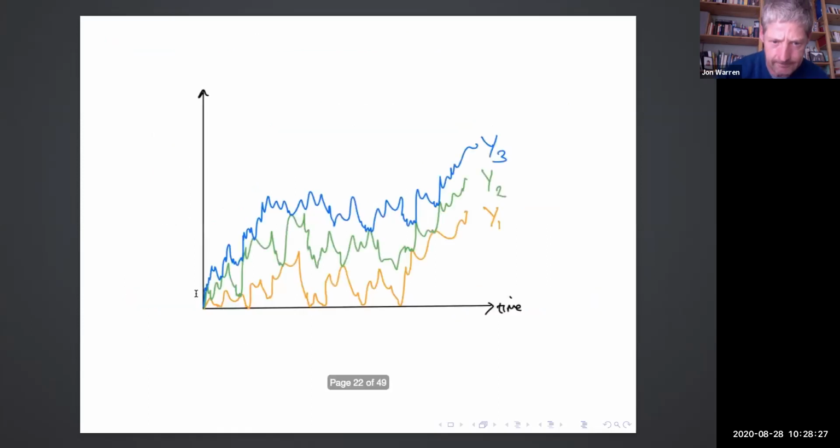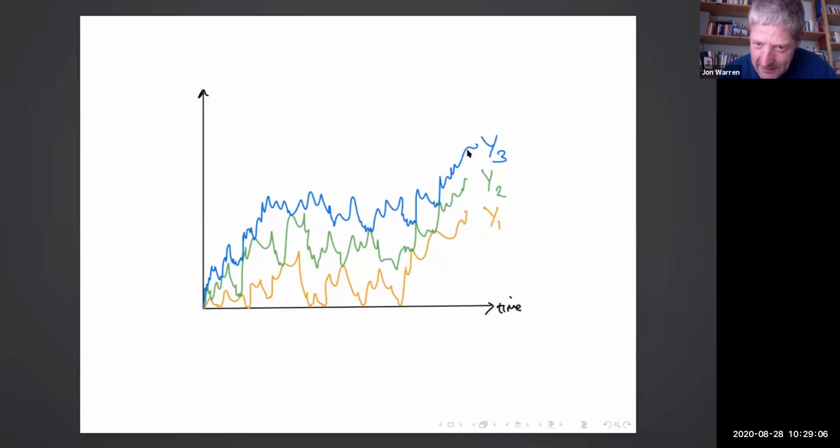Here's a picture. The yellow thing is my y1. That's simply a Brownian motion with drift towards the origin that gets pushed every time it tries to go negative, along the time axis there. And then the green process represents a Brownian motion which is trying to do an independent thing, because it's driven by a B2. It also has a drift towards the origin. It's pushed whenever it tries to go below the yellow y1, and so on and so forth. Everybody's got a drift towards the origin.